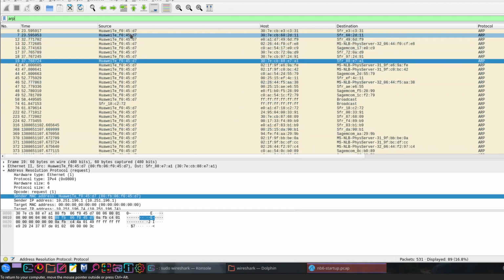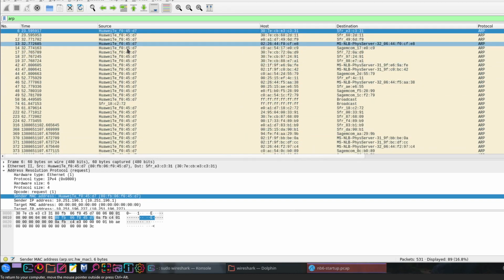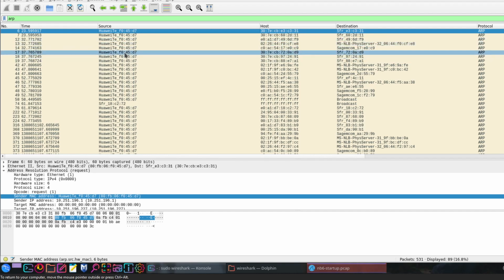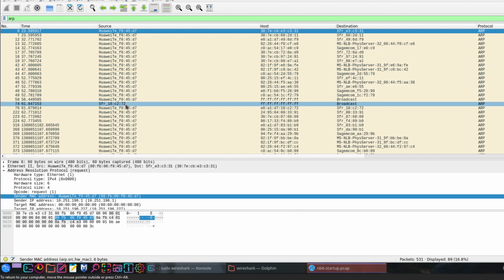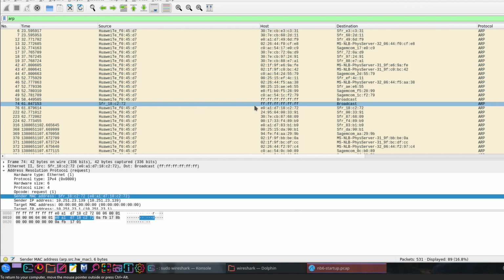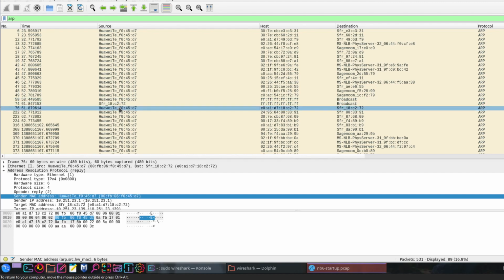So as you can see, most of the packets originate from the Huawei switch, right? And here we have one packet coming from this host to the broadcast, asking about a MAC address. The Huawei switch here replies to this host with the MAC address it has asked for.